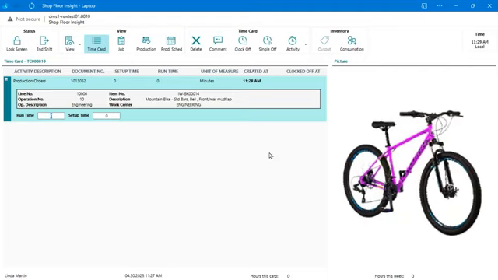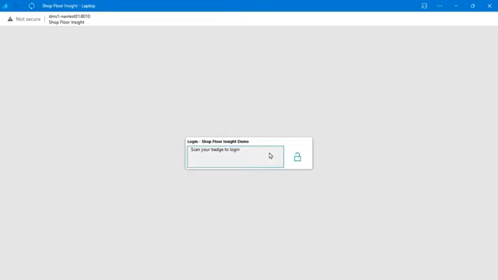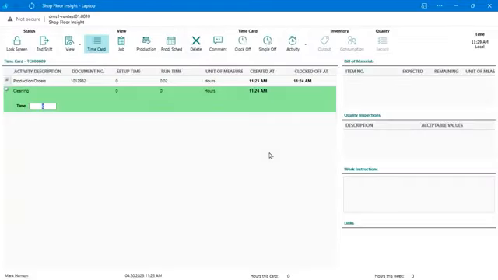I personally like barcodes. Most people still have paper travelers that they send out on the shop floor, because as the WIP is moving through, they can leave that piece of paper on the pallet or whatever, so they know what the heck's going on. But let's go back to my system here. And when I come back in, it collapses anything that's complete.